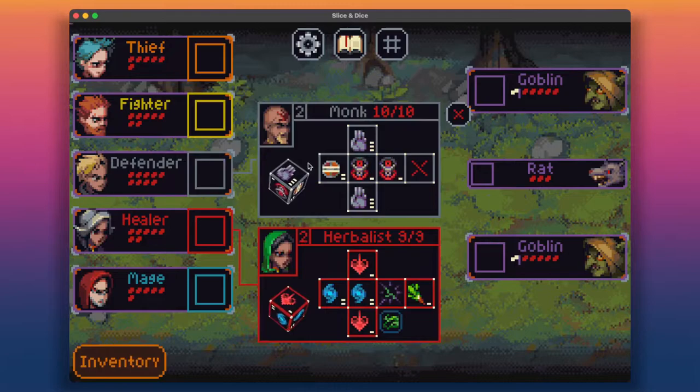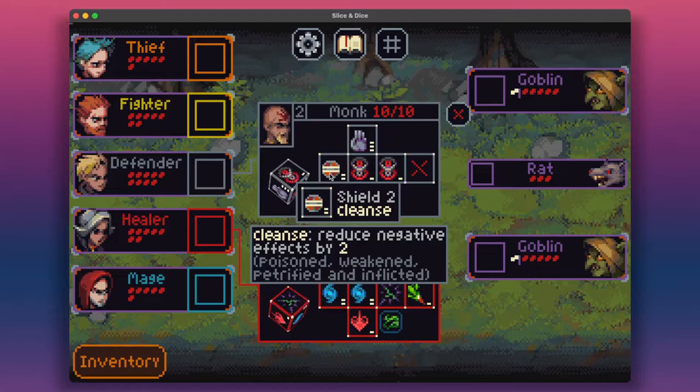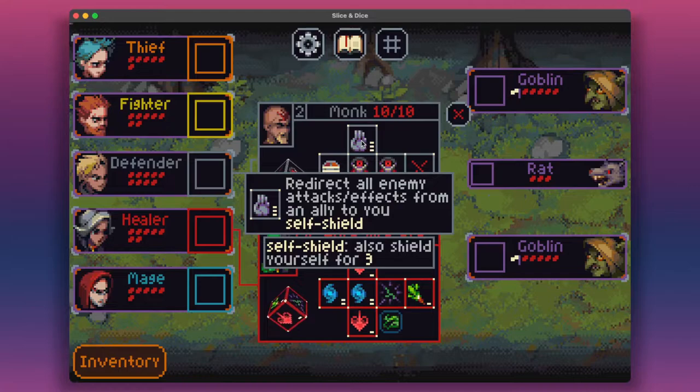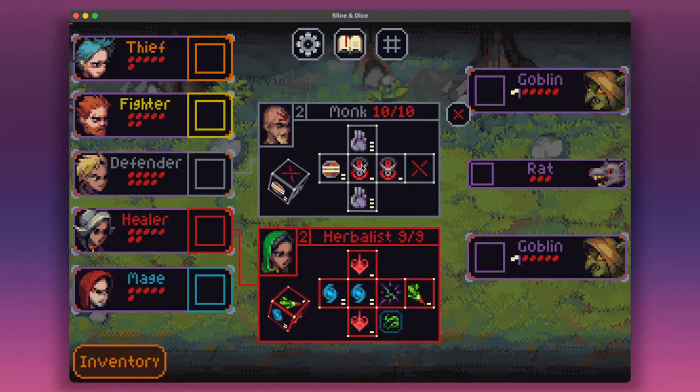So now, in between combat, some of the classes will class up. So you can see here the defender can turn into the monk, or the healer can turn into the herbalist. And we should take a look and see what this stuff does. I've never seen the monk before. Let's see. Shield 2 and cleanse. Reduce negative effects by 2. Redirect all enemy attacks, effects from an ally to you. Self-shield. That's interesting. Shield 1, repel. 1 damage to all enemies attacking the target. That's very interesting. Okay, so if the monk gets attacked, he will attack back.